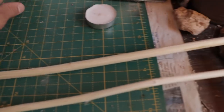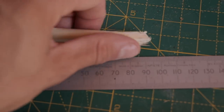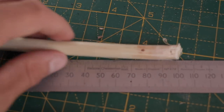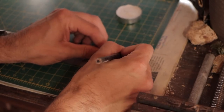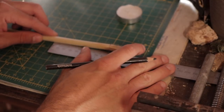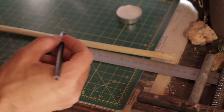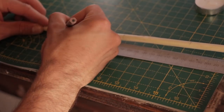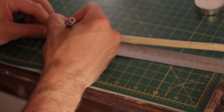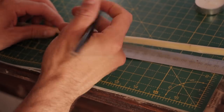What I need to do is break this up into segments. For a coaster I'd say about nine to ten centimetres each. The sandpaper won't have too much effect while the wood is wet, but I'll give it a quick rub over. I'm going to mark out 90 millimetres — nine centimetres — all the way along, probably doing eight segments. That should be enough surface area to cover a standard mug. I do switch between imperial and metric — that's just how my dad and I were brought up.